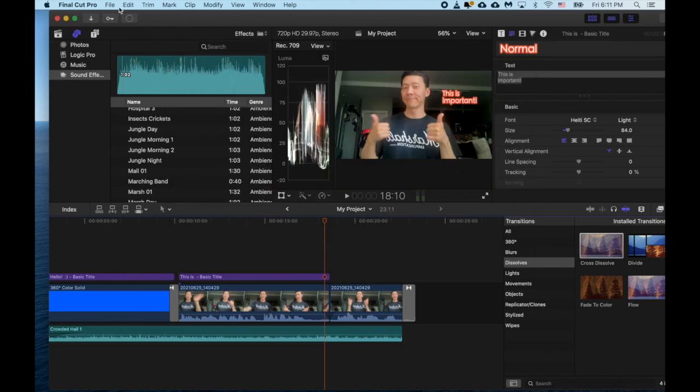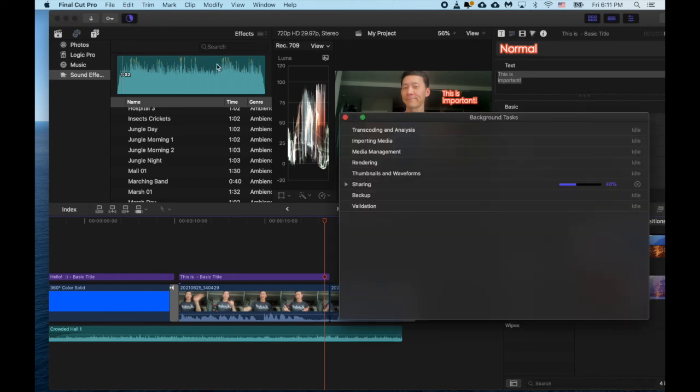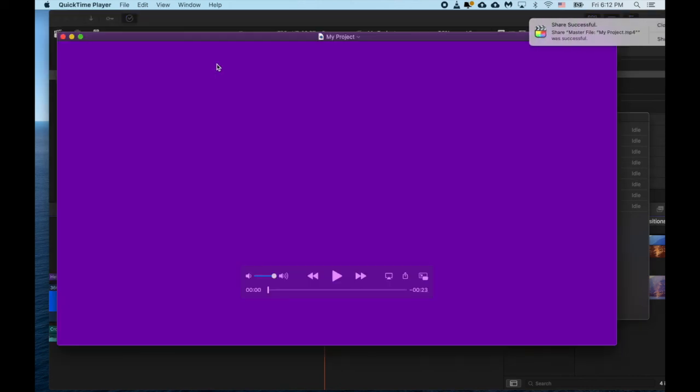And then you go ahead and take a look at this circle here in the top left-hand corner. This is like the progress bar, and it shows you how much more you need to go. As this is going, you should not work on other projects. It stops the progress and it makes it very slow. So don't do that. Just let it process and let it go. Press close on this notification. I'm going to press play.